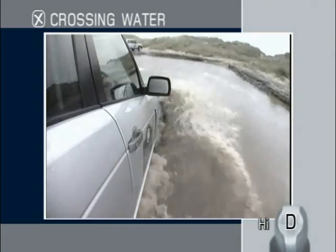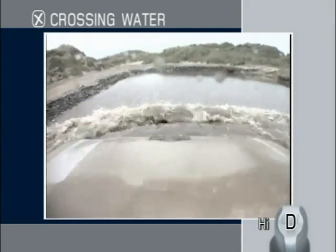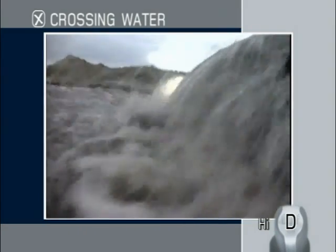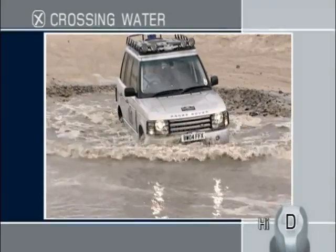Don't enter deep water at speed. Beneath the surface, the ground will often fall away steeply. Creating a big splash may not only damage the environment, but also your vehicle. This is not the correct way to do it.